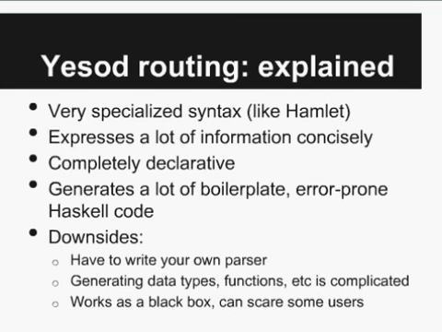The code itself actually generates a fairly large amount of boilerplate, error-prone Haskell code. We end up generating 4 different components. We generate a data type, a parsing function, a rendering function, and the dispatch function. Now, if you were writing that manually, you'd have to make sure that all 4 of those match up with each other perfectly. If you accidentally had a distinction between your rendering code and your parsing code, that would just lead to a runtime bug.